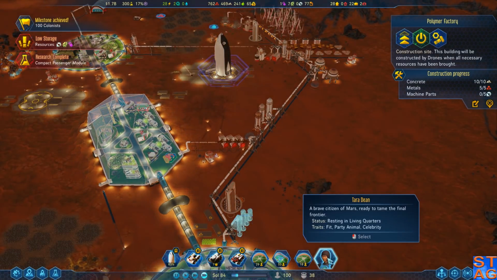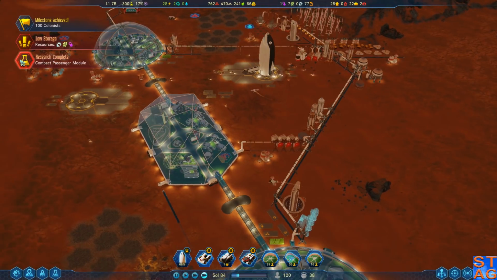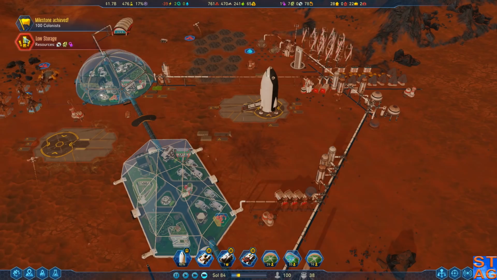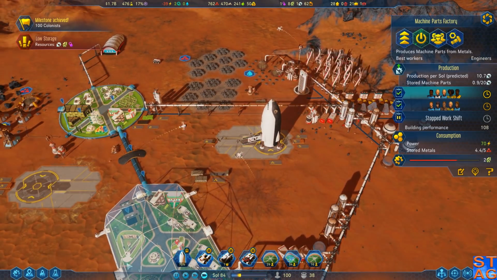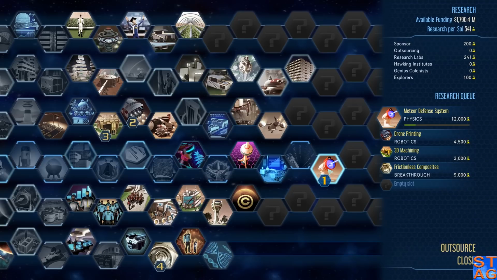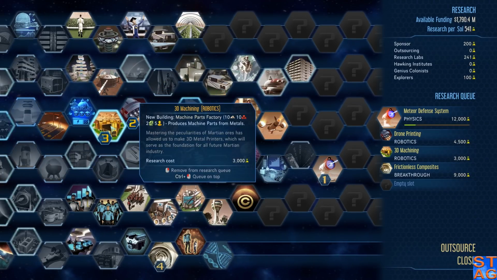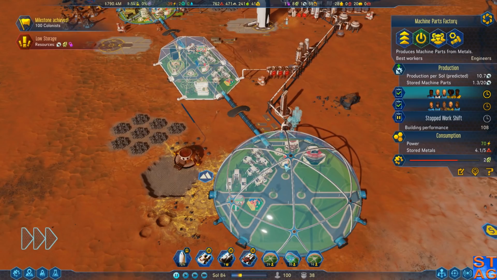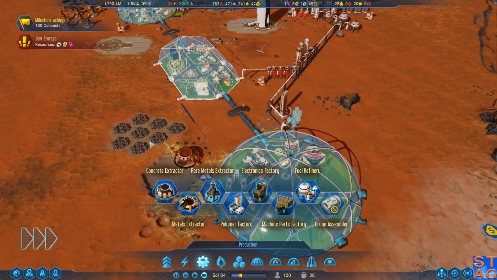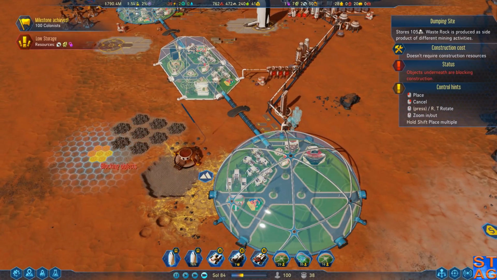Research complete. I'm going to select her. I don't need to have Terradine pinned on there. Compact Passenger Modules now available. Awesome. Yeah, I think we actually need the tech for machine parts factories. Put that to the top of the list, outsource, see if we can get that done so we can start building locally. Self-sufficiency is my goal.